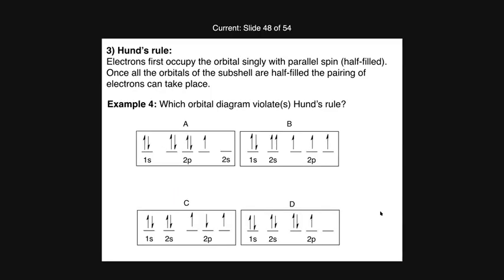So example 4 here is going to give you an example of violations of all these 3 rules that we are going to use in the future. Okay, so let's take a look at which one exactly violates Hund's rule. Let's take a look at A. Is A correct? What does A violate? The A set of orbital diagram violates Aufbau because you fill in 1s, and instead of filling in 2s, it jumped to 2p first, which is not allowed because you have to fill in the lowest energy level first before you go to the highest. So this is an example of the violation of Aufbau's rule.